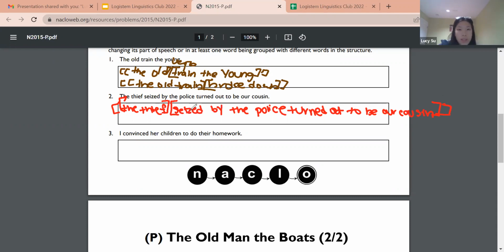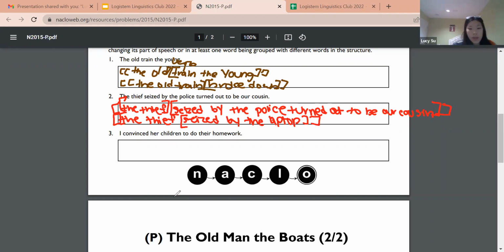So in this one, seized would be a passive verb, and then you could also do the thief seized by the laptop, and it would be an active verb since the thief is doing that right now, like in this moment. So this would be also separated, but it's just a different kind of verb.